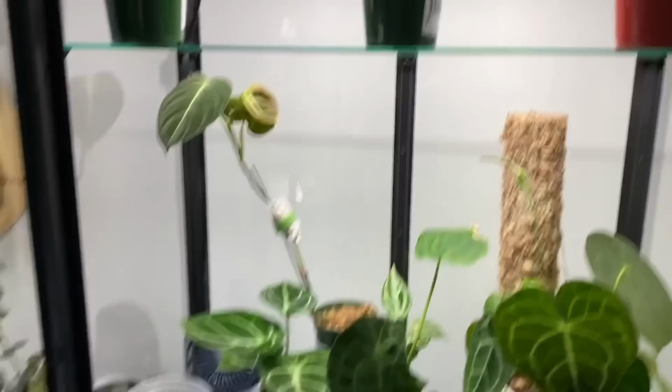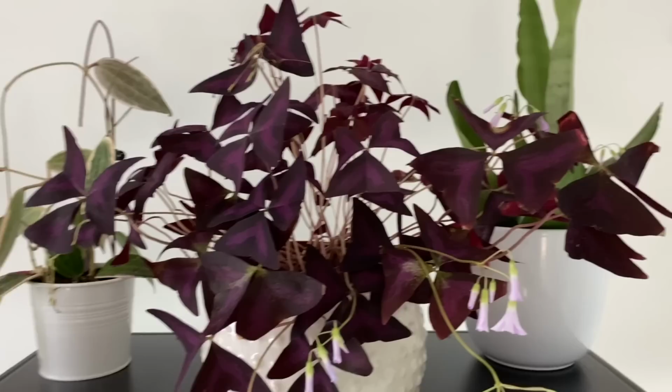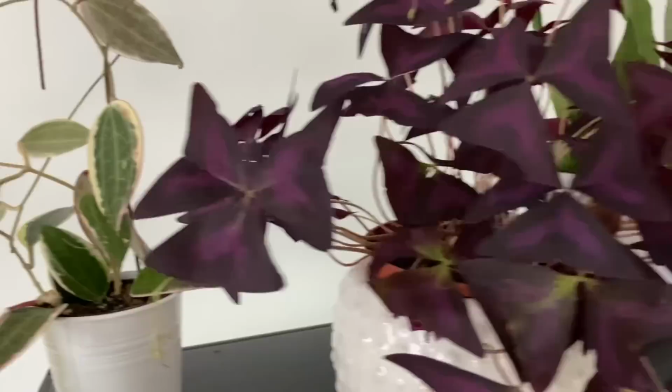And again, you guys can also use the top to place some plants there. So I got a few there. I got my Exalis triangularis, which is looking beautiful. Our Macrophylla Hoya, and then our Moonshine.